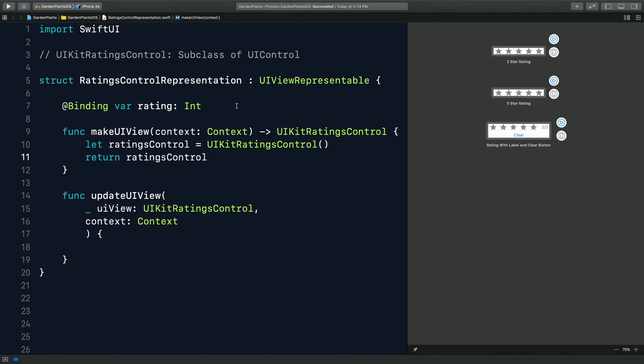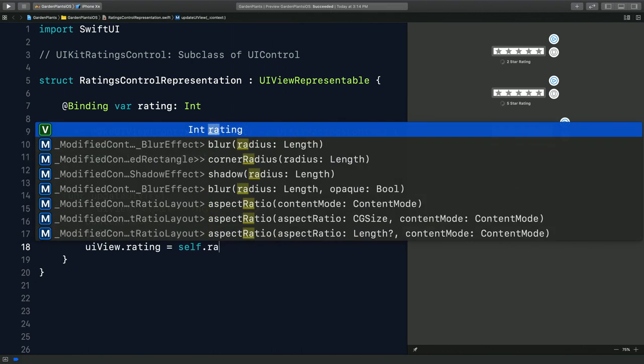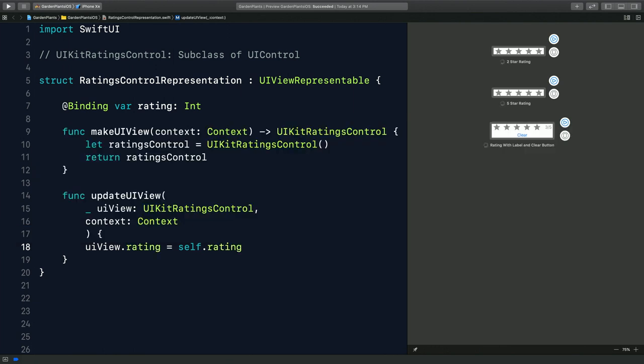In our code, I've already added a binding for the rating, so we can read this from SwiftUI. Now let's go into our update UI view method and set the rating on the UI view. Immediately, our stars highlight as we expect, and we're reading this rating from SwiftUI.